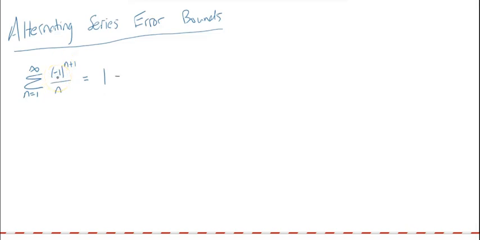Then the next term is going to be negative because it alternates. So I'm going to have minus 1/2, and then plus 1/3 because it'll alternate. And then the denominator is going to keep increasing linearly. So minus 1 over 4 plus 1 over 5 minus 1 over 6 plus 1 over 7 minus 1 over 8, etc. It keeps going. This goes on forever. So this is an alternating series that converges.